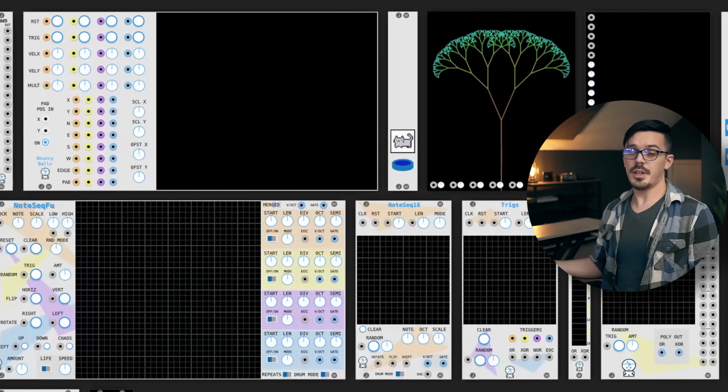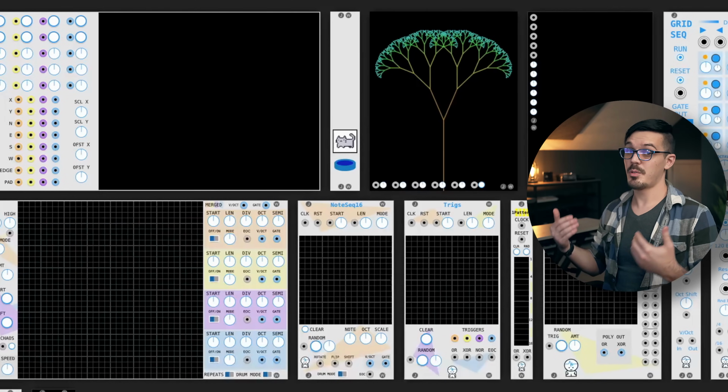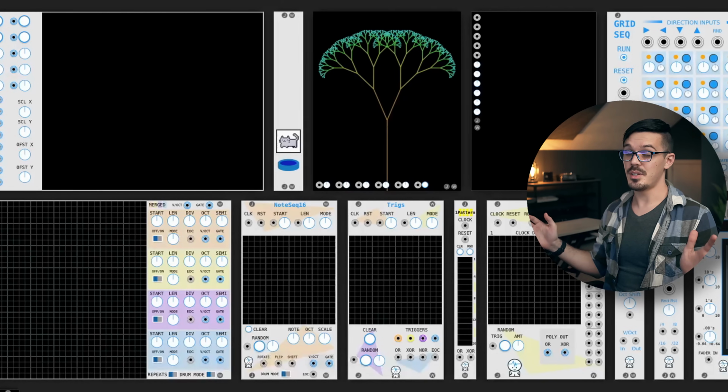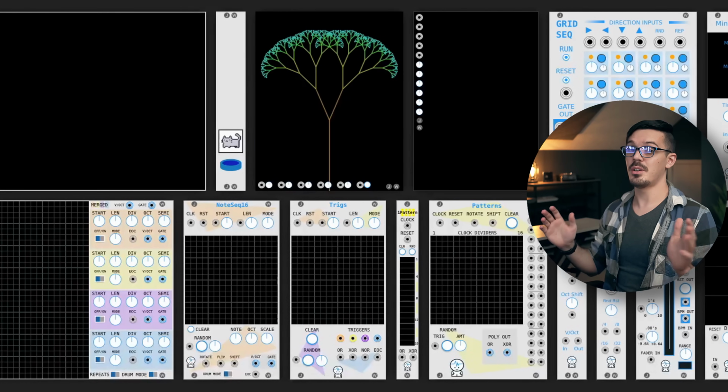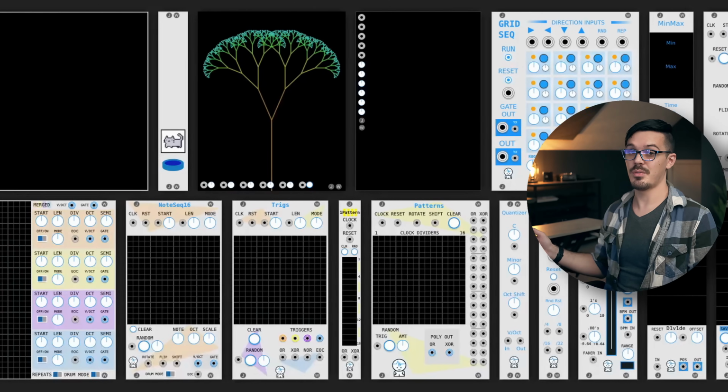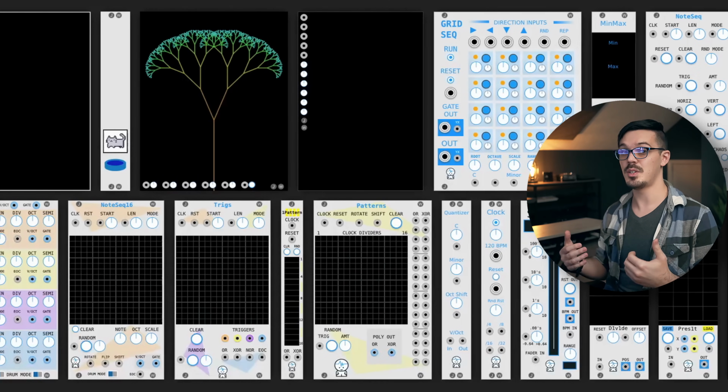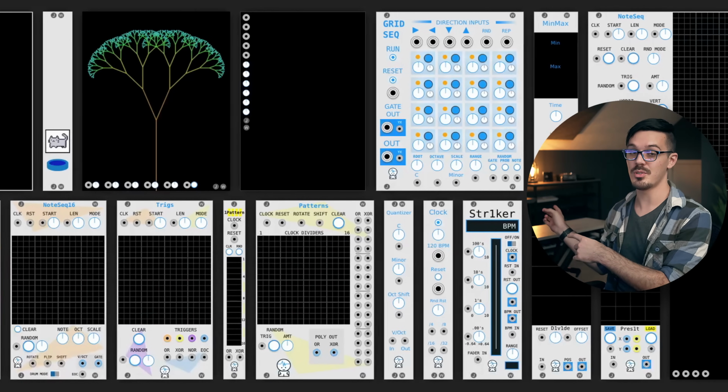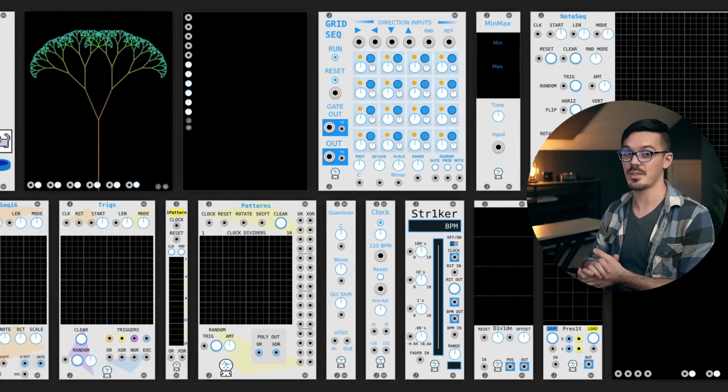If you're looking for some really cool sequencers and some of my favorite sequencers in all of VCV Rack, Jeremy Wentworth makes some of the coolest modules that are my absolute favorites and the things that keep me coming back to VCV Rack the most, especially when it comes to using VCV with my favorite hardware synthesizers.